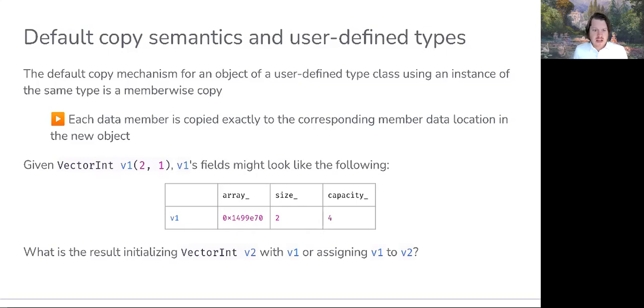For instance, let's compose a VectorInt. We defined this type in the previous lesson, so I'll refer you there if you're unfamiliar with how VectorInt was structured. v1 is going to start out with two objects on its dynamically allocated array. Each will be initialized to the integer value of 1, and the initial capacity of that dynamically allocated array will be this initial size multiplied by 2, so a capacity of 4.